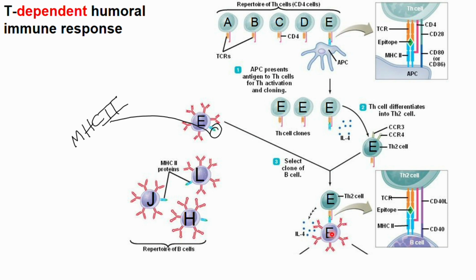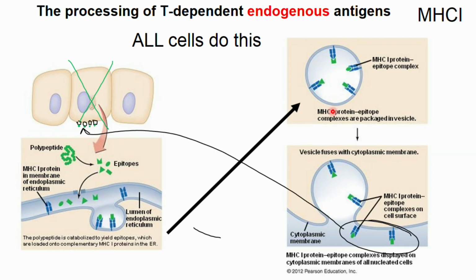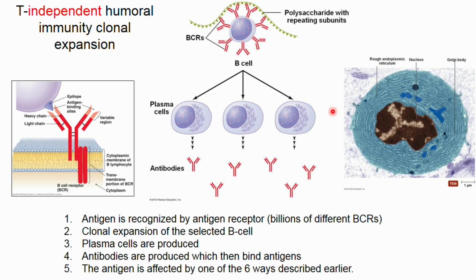Okay, so what happens when a cell is activated in this context? So what happened up here when this helper T cell was activated through a binding like this? What did it do next? Look at the slide. What did this cell do next? That's right. It underwent clonal division and clonal expansion and made identical copies of itself. What did the B cell back here do once it got activated? It made copies of itself in the form of B cells.